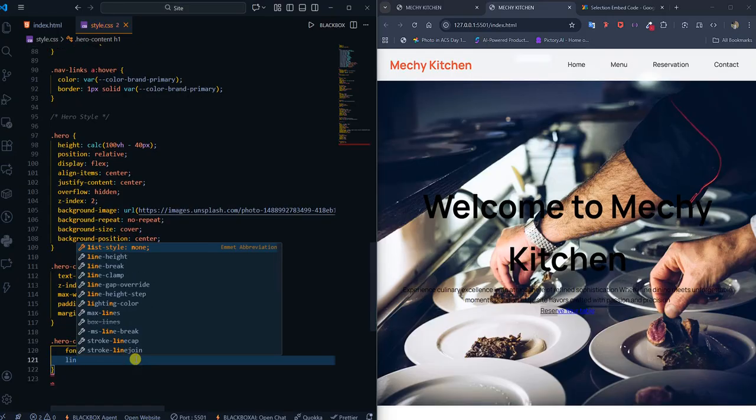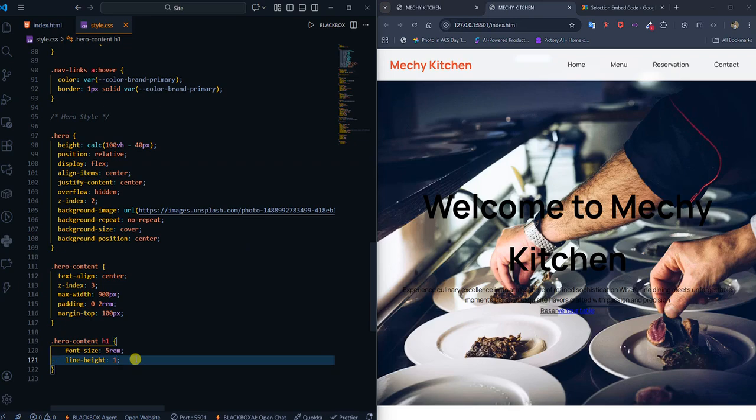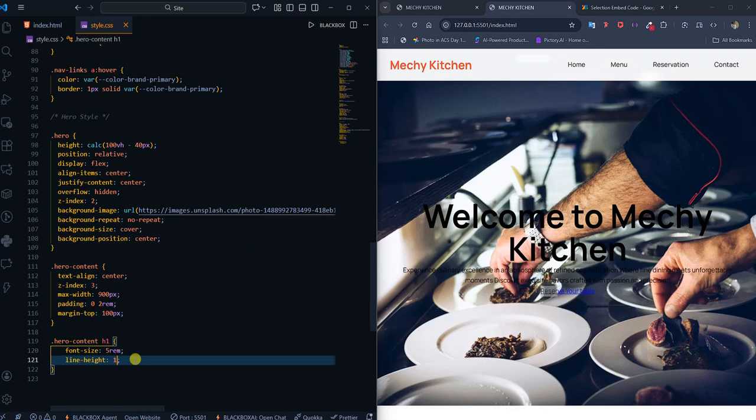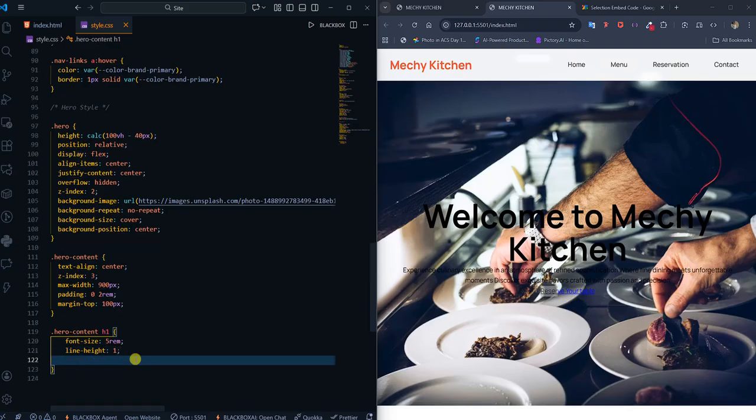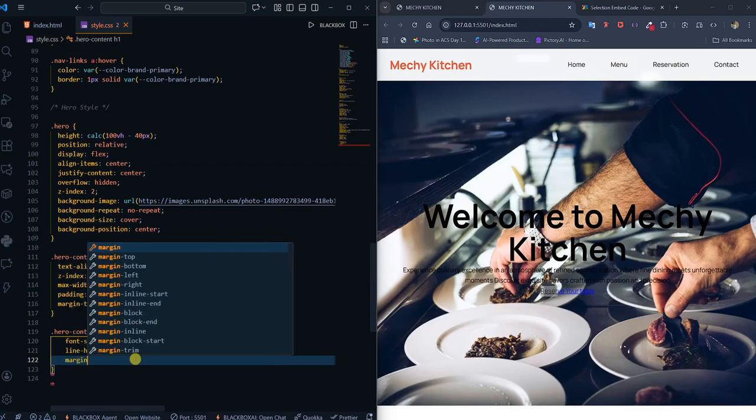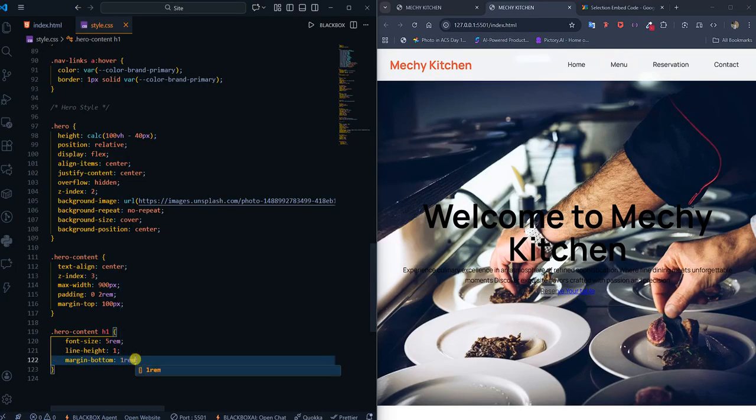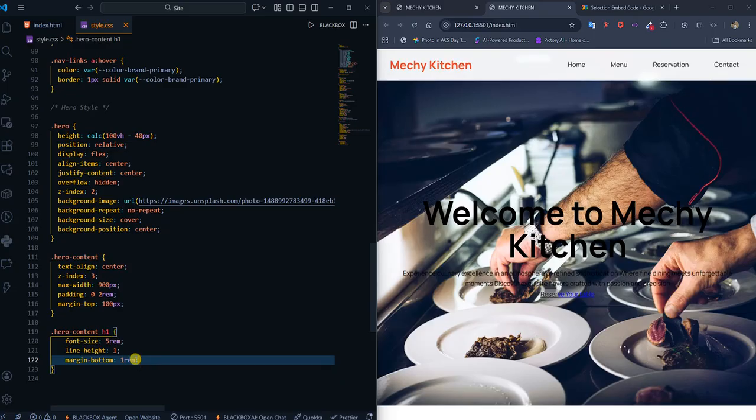We set the line height to reduce the space. We set it to 1. Then we push whatever comes after it down, so we use the margin bottom. Then we specify 1 rem for it. Push it down a bit.